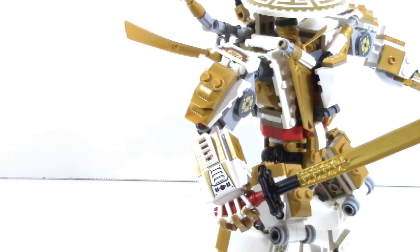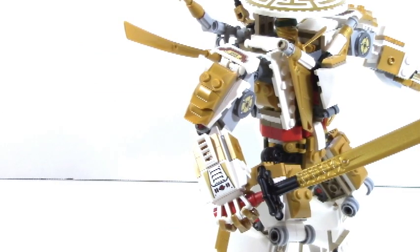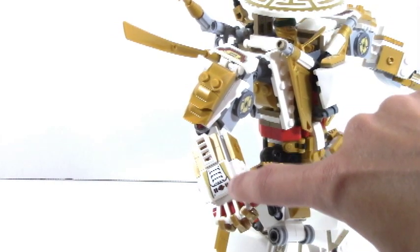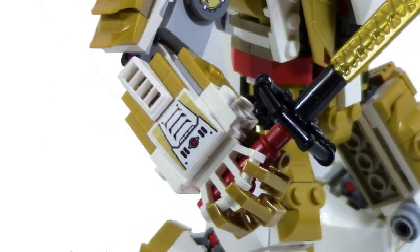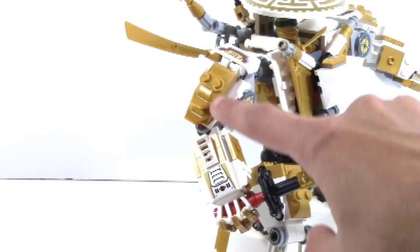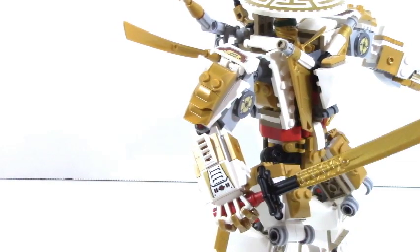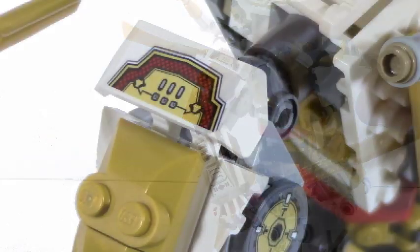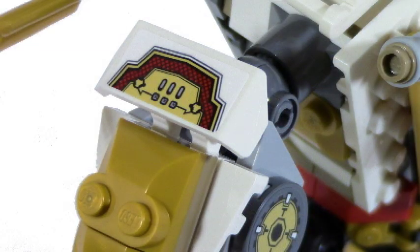Like the legs, the arms also look really good as far as detailing goes, especially the forearms. I really like the way they have this sticker piece right in here just blending with the grill. It flows really nice. It's a really well done thing right there. The upper arms, I like the assembly they put here. It kind of gives a nice samurai-esque look. And there also is this little piece that they have rotated to the side, which does have a sticker on the top. That looks nice as well.